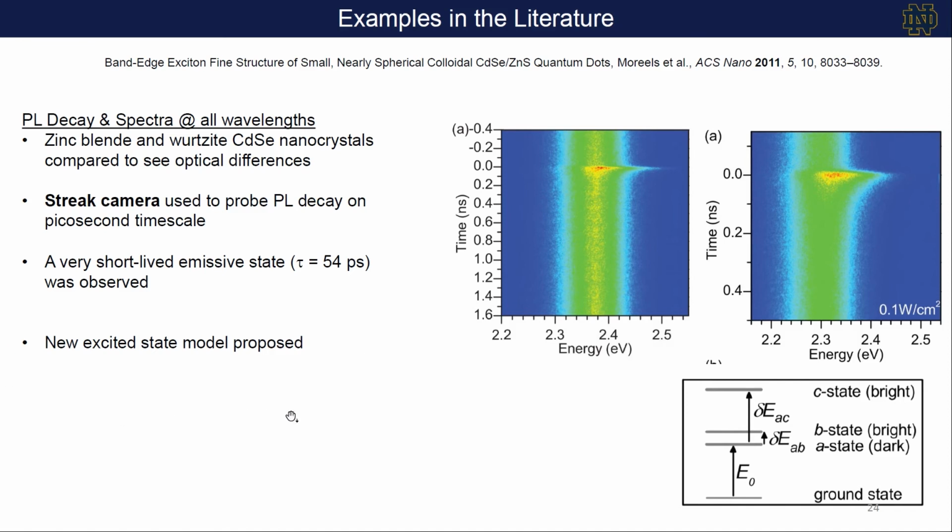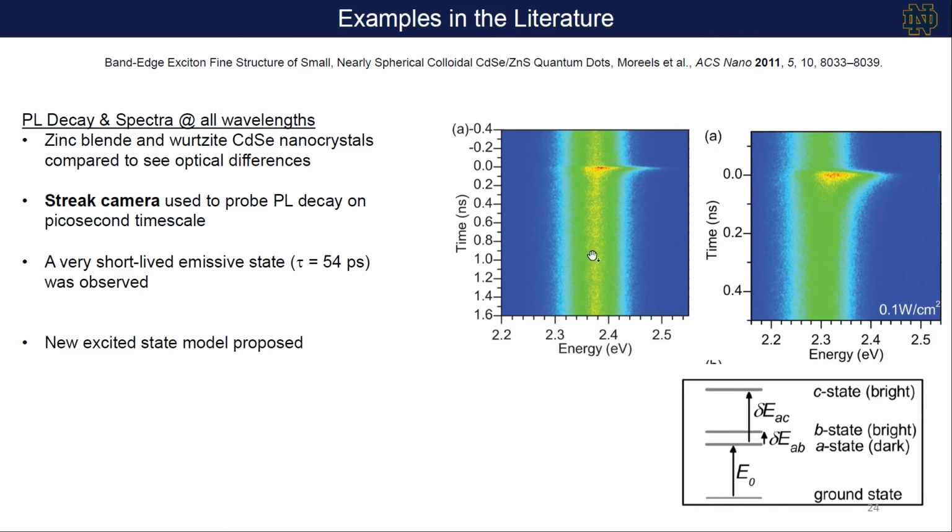And of course, using a lot of other information, they were able to propose an excited state model, where there's an emissive initial excitonic state, and then an even higher order bright state up here, which is why it's so short-lived. But I think this is quite interesting because our TCSPC system only has resolution down to about 1 nanosecond, which should be kind of right here, so you would totally miss all the information here.